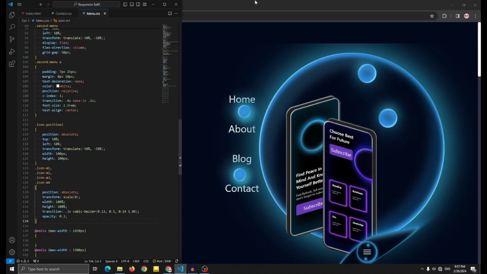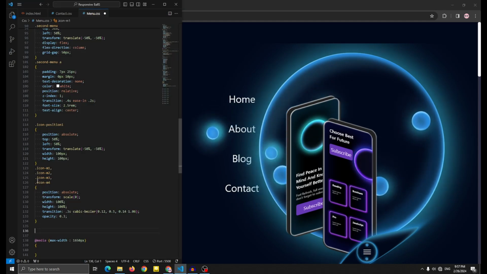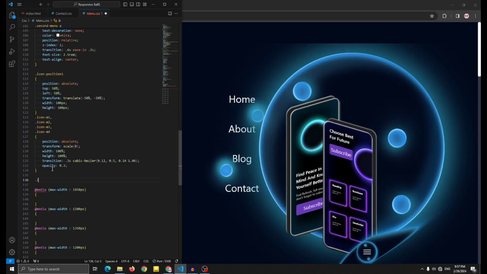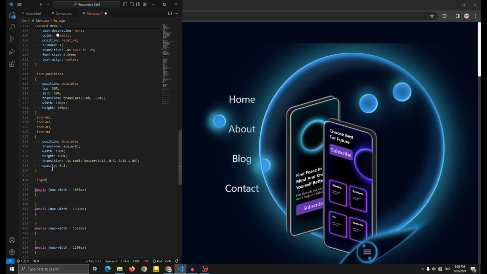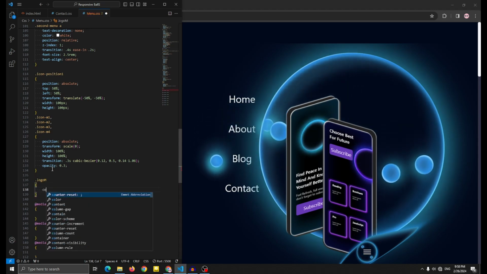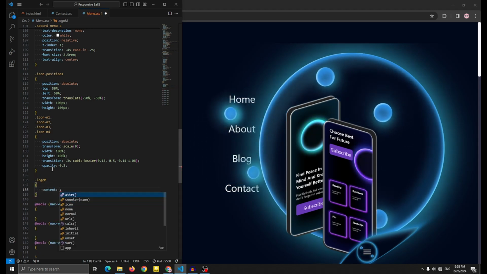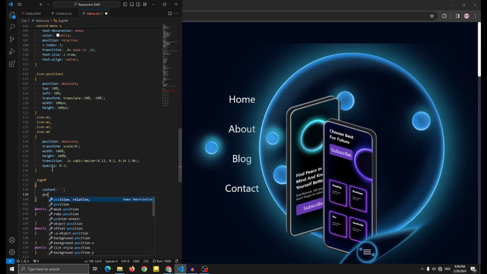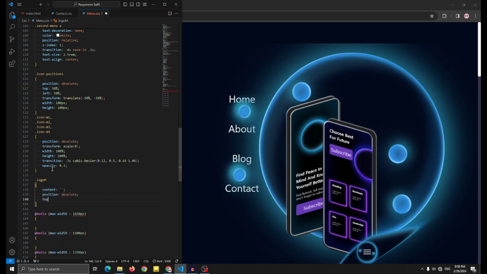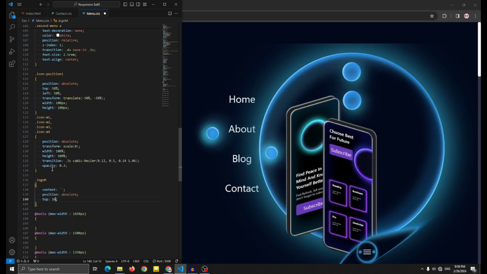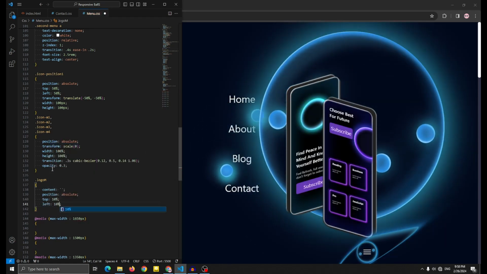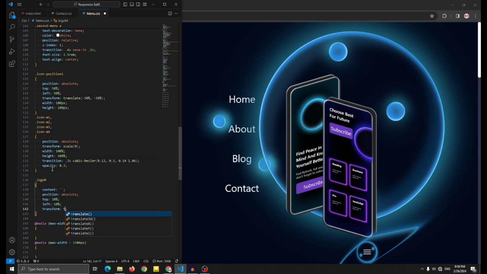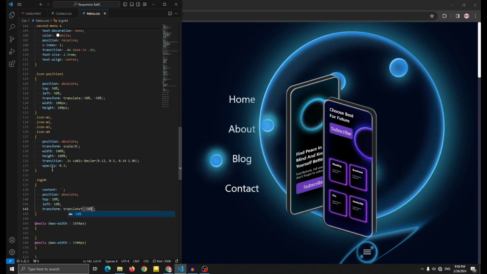Okay, now let me just style this logo of this menu. You can add this header, but I didn't add it, so yeah, I'm just gonna add the logo M as a logo menu. Content empty. Position absolute. Top 10% again, left 10%. Transform translate Y minus 50%.